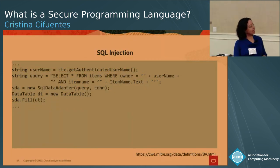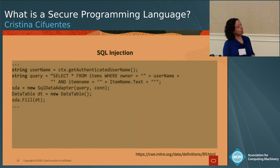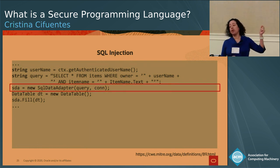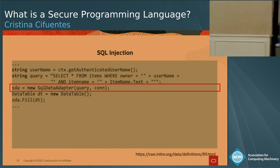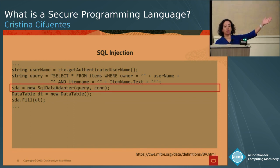And you can see the select statement that we have there, and we're making use of some item name.txt data that is actually coming from the user. Then later on, we're going to get the information and display that, right? So the query itself is the issue with our SQL injection. When you execute that query, any data that came from the user needs to be sanitized because you may have meta characters in that data. So with SQL, you saw how the particular dynamic statement was created, right?